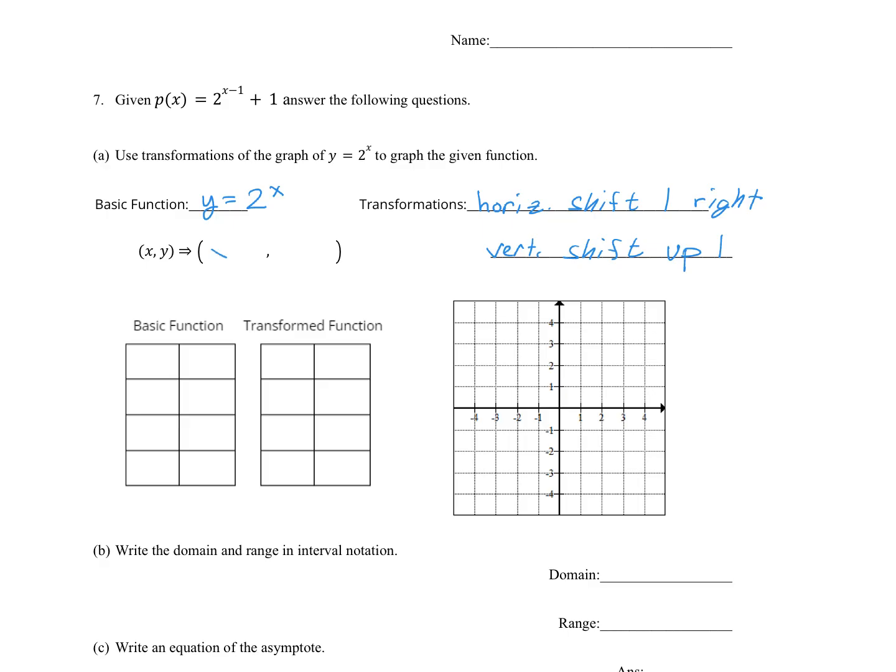So for our ordered pairs, we're going to move all of the x's 1 place to the right, which means we're going to be adding 1 to the ordered pair's first number. And then it actually ends up coincidentally that the y will also be added by 1 because we're moving up 1.